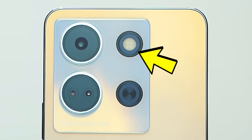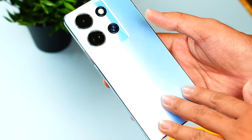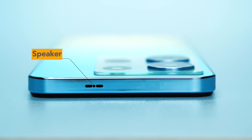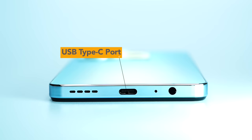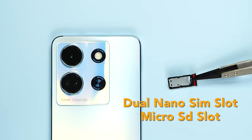The square camera area has 4 circles — one is the 108MP sensor, one is the LED flash, and the last black circle appears to be an additional sensor. There's also the Infinix 5G logo on the back. The back feels cool to the touch — that's how you tell if it's glass or plastic; glass feels genuinely cold. The sides have a chrome finish but are plastic. The power button and volume rocker are on the right side, with a Sound by JBL speaker and another speaker at the bottom along with the USB Type-C port, microphone, and headphone jack with hi-res audio. The SIM tray on the left supports dual nano SIM plus a microSD card. Two storage variants are available: 128GB and 256GB.